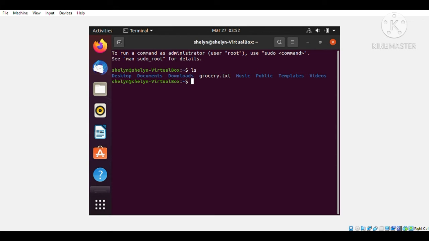So now I'm going to teach you how to use the touch command. The touch command is used to create a new file or update a file. So let's try it. Just type touch and then the file name that you wanted.